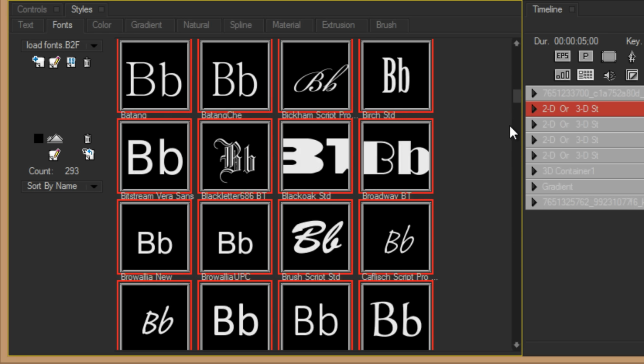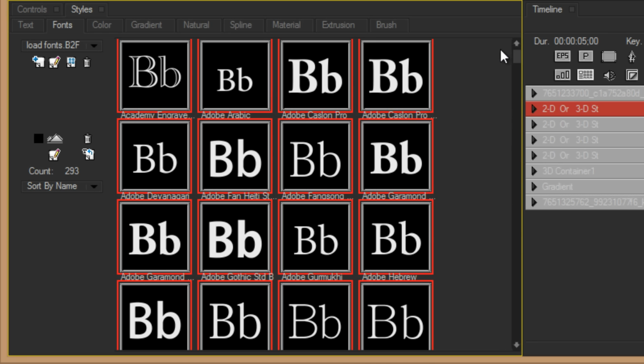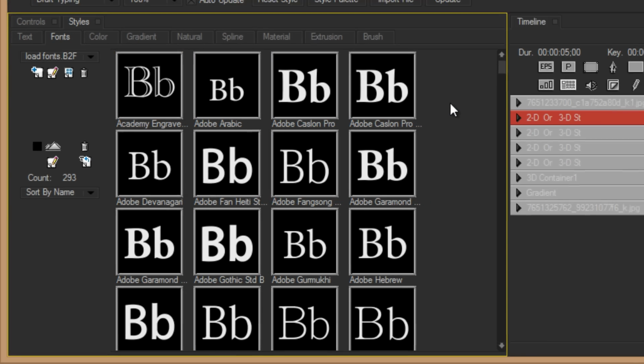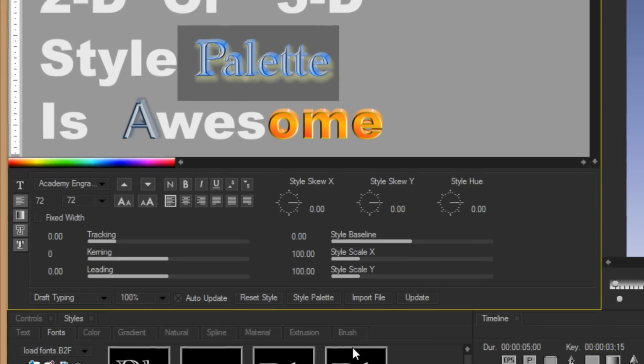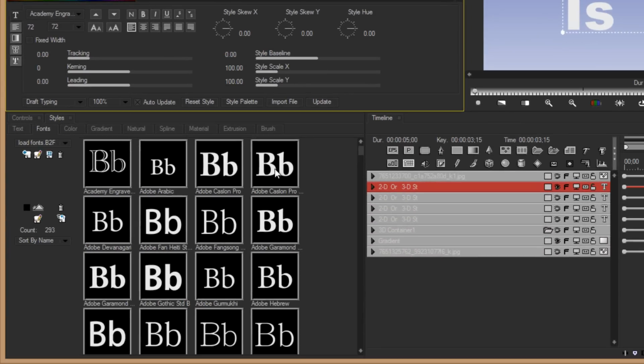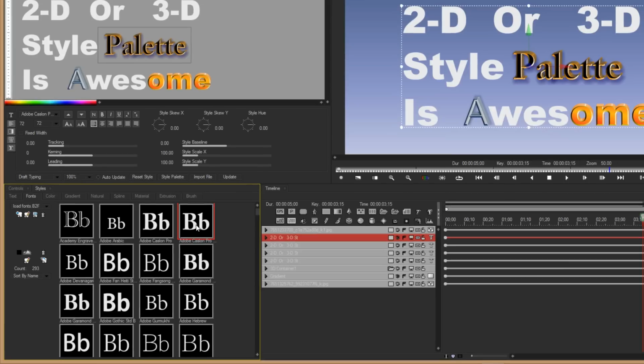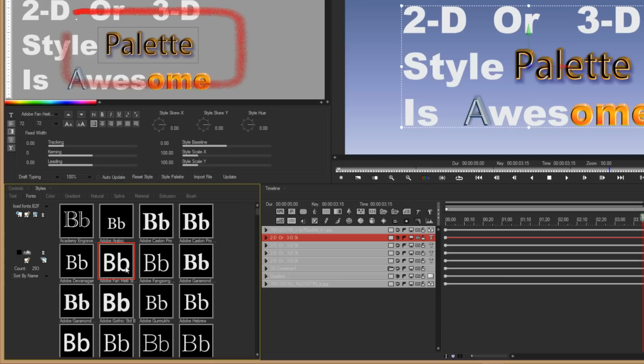Okay, so you take the 411 styles of text that you've got times hundreds of fonts that you can apply to that style, and you can come up with so many different looks, it's almost unbelievable. So anyway, we now have palette selected up here. All we have to do is come down to the font window, double click, and a new font is applied. Just that simple, you're experimenting with different fonts.